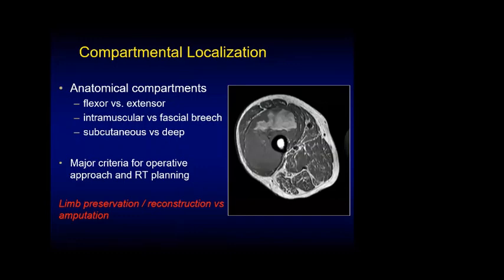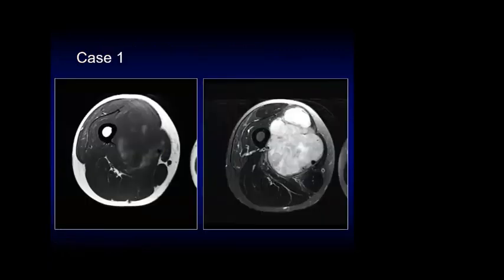Compartmental localization is the most important part of soft tissue sarcoma staging. This is really what is going to make the surgeon decide whether they do limb salvage or amputation. When we do this compartmental localization, we really need to know our anatomy, which part of the extremity the tumor is situated in. That is the most important part of local staging. So maybe we take this case, and we take one of the residents to describe this tumor.